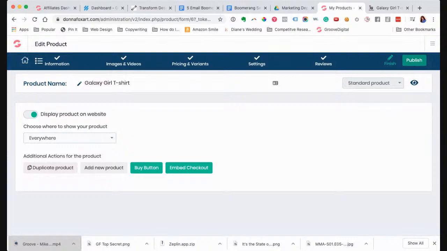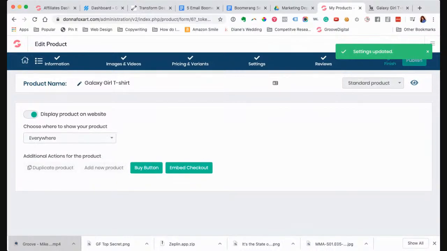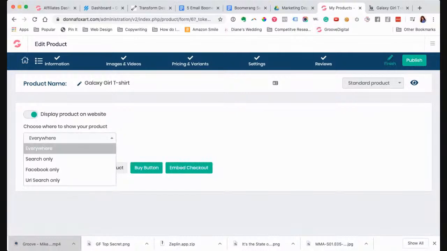So you see right at the top where it says display product on website, make sure that the dial is on the green color. If it's in red, your product is not going to show on the website. So let's just make sure that we always have that on the green side because that means it's going to appear on the website.